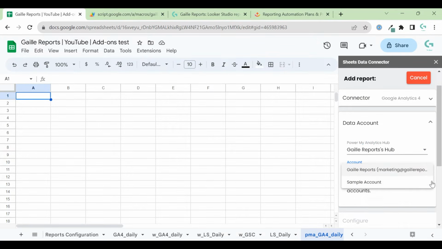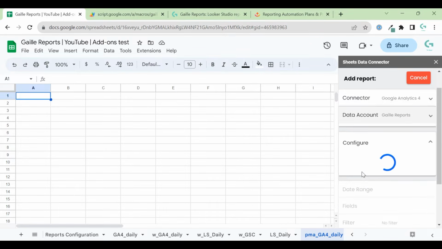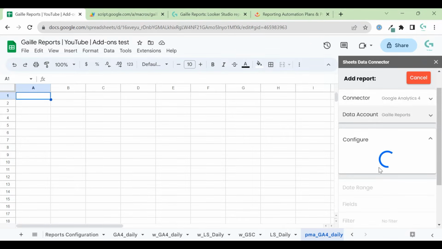For Google Analytics, I have two options, a sample account, which is the Google Analytics demo account, and my own website. The Google Analytics demo account doesn't allow API calls, so we cannot use it for this video. So I have to show you my data, but I think it's not a secret. I don't have too much secret information there.